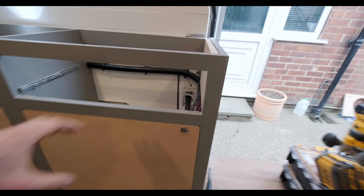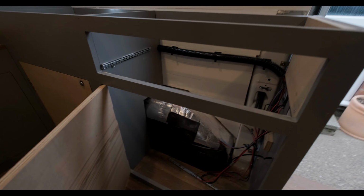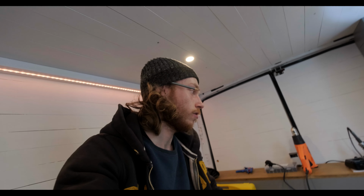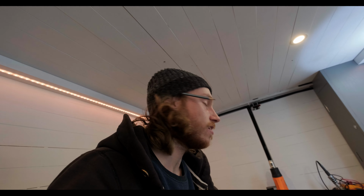So just got the last latch fitted on this door here, and that's swinging really nice. So I'm going to take these off, get these painted now, and then that will be everything for the kitchen with paint on, and then next week we can start to assemble this all. So that's cool. And I'll also show you what I've been doing with these switches here.